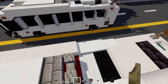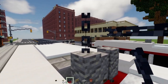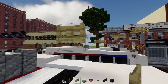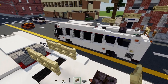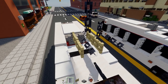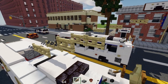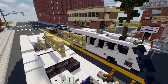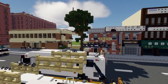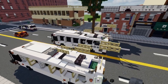So the pattern that we did here is go down to this wall, add in two chain blocks, and then two birch fence gates. You know what, we're gonna make a 2x2. And then we're gonna go diagonally up and do the same thing. So we have two chain blocks. And then 2x2 of birch fence gates. And we're gonna go up again diagonally. And we're gonna do the same thing. That 2x2 here. All right, so this is at the very top.